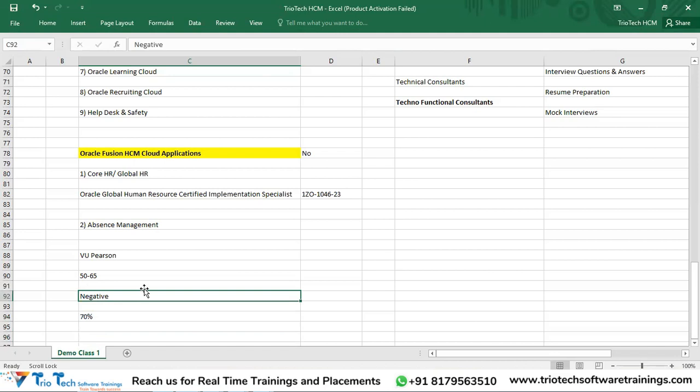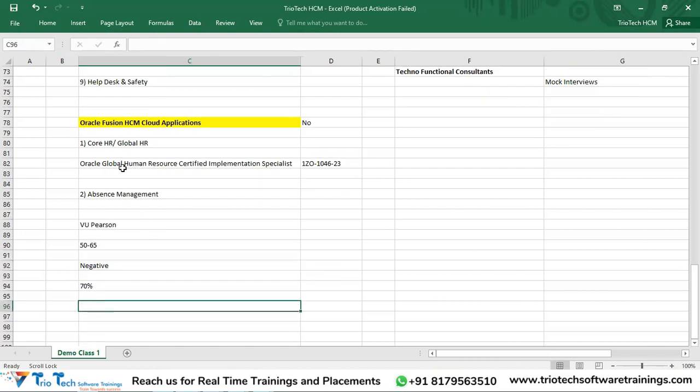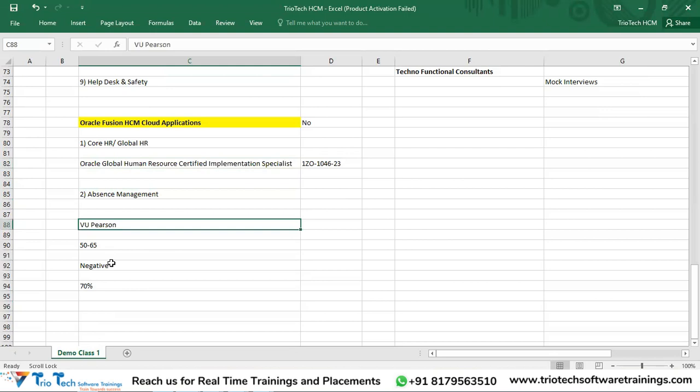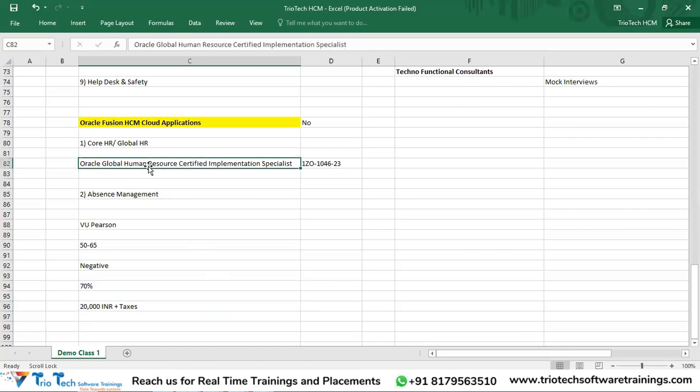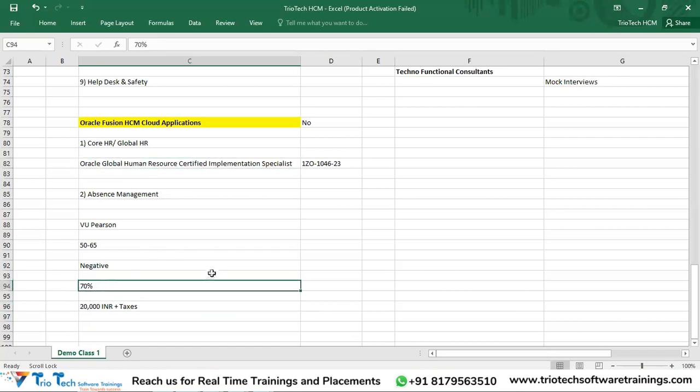And the cost for each certification, if you want to book your exam, Oracle will charge somewhere around 20,000 Indian rupees plus taxes, the GST, whatever it is. This will be a non-refundable examination fee. Means you book the exam for Core HR, you write the exam, unfortunately you fail, then that's all. Only one attempt it will be. You cannot apply more than that.